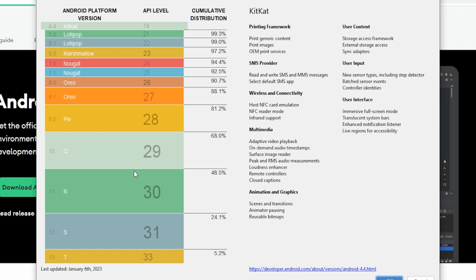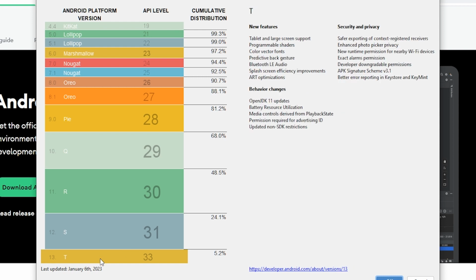And the more recent Android versions have the most new cool features. And if you're curious, you can always see the specific features here. So when developing an app, we want to support the most devices possible, but at the same time, support the most current features as possible.